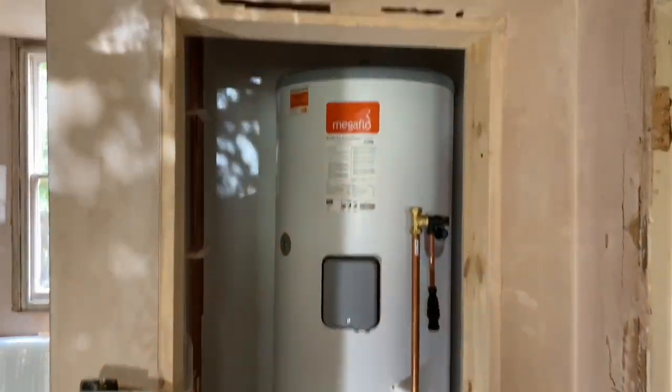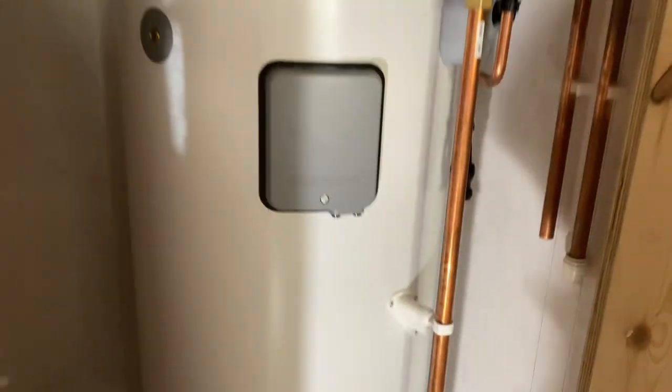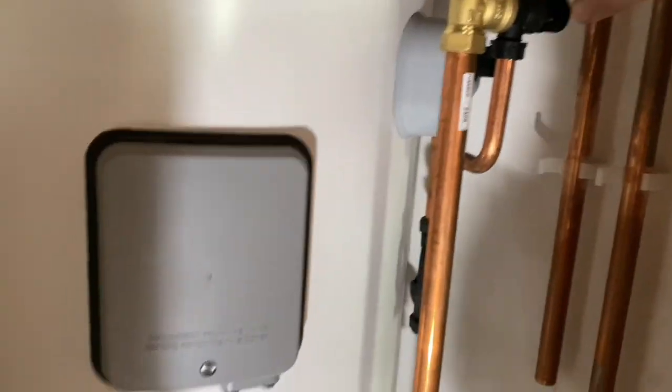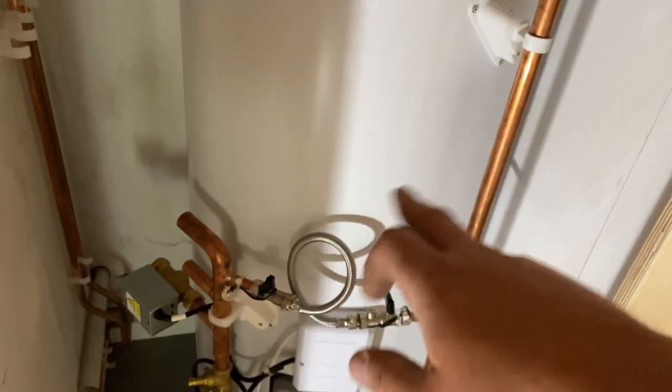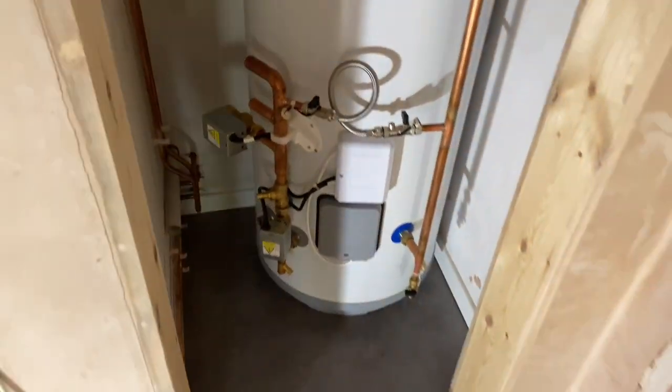Right, there we go, we're in. Bit tight, but at least I can get up there to connect the hot off the top into the hot, and we've got plenty of room at the bottom to get round. Spark has got enough room there to get onto the electric side of it. It's just cold main into it. It's just the pressure relief. I'm going to come down. I might have to kick around the top with some sweat bends into the top of there.